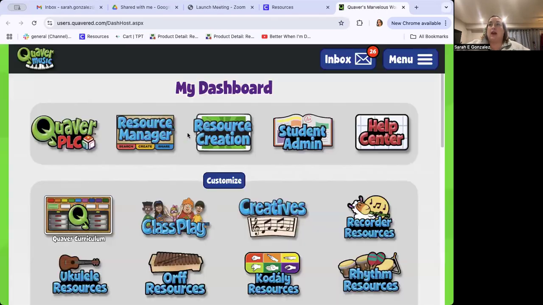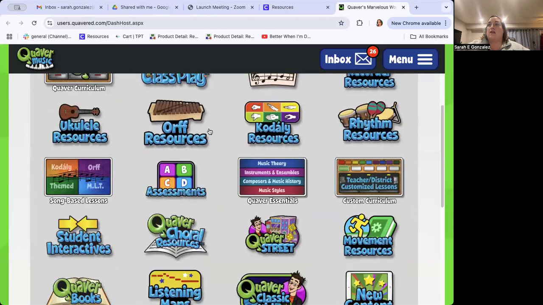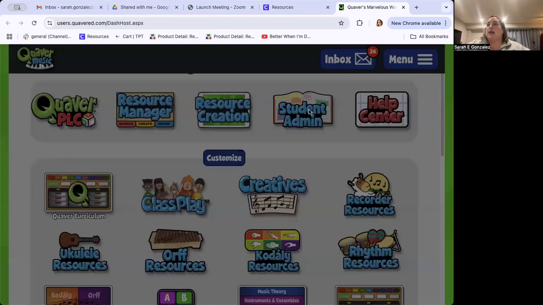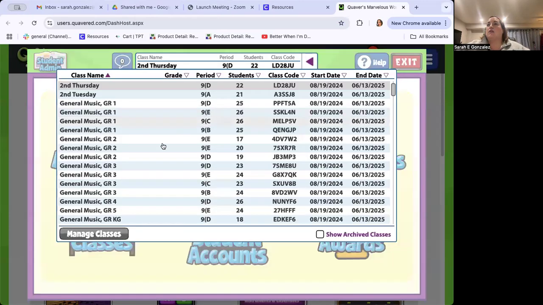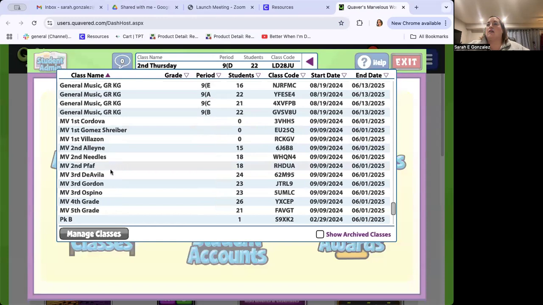Now your landing page or your dashboard looks a lot different than mine. I'm going to see if I can log in as a student.